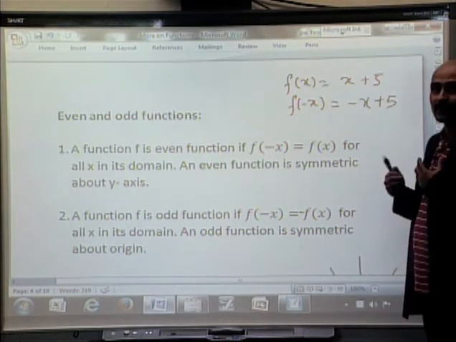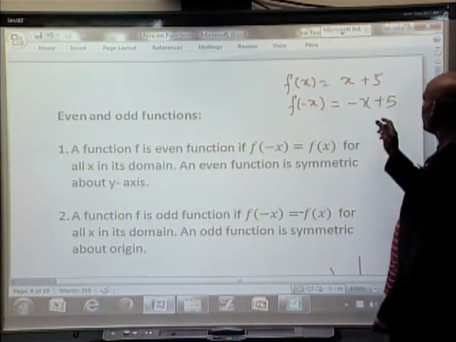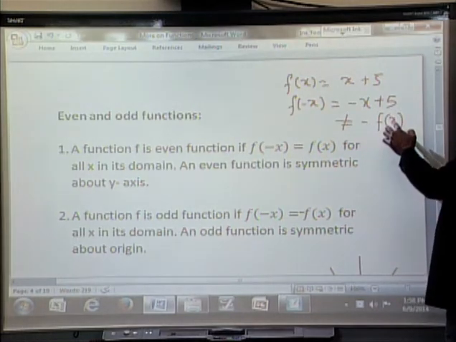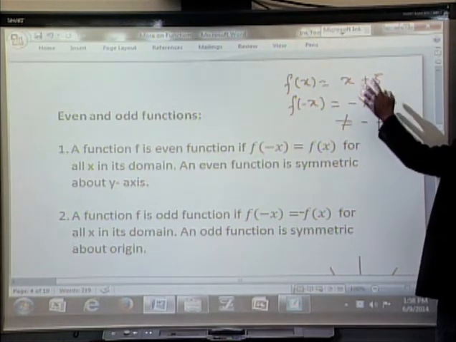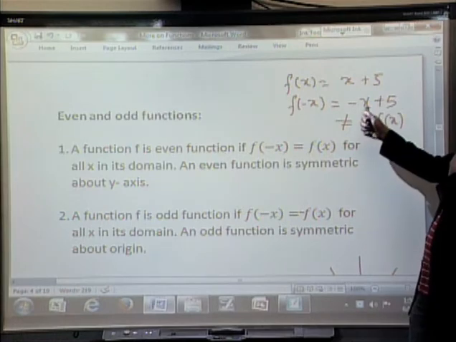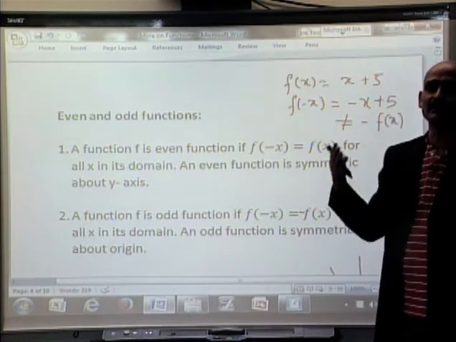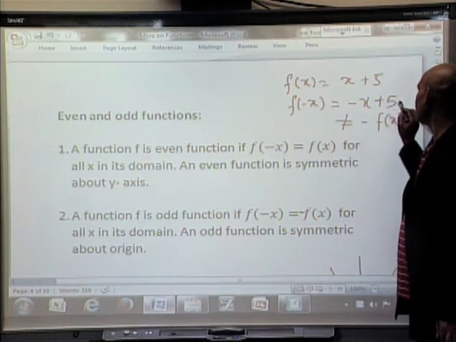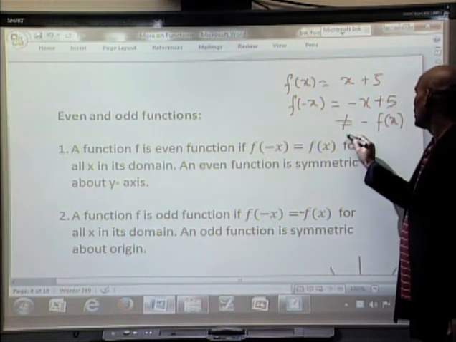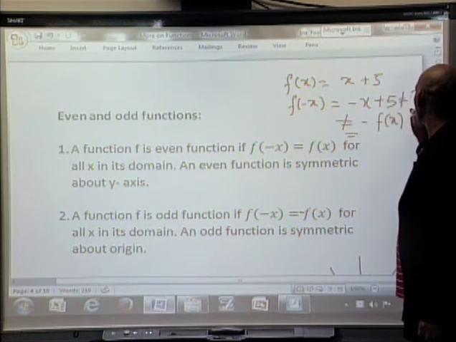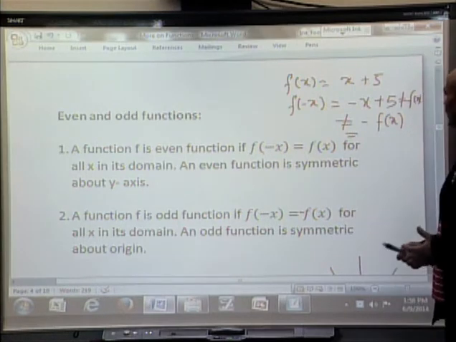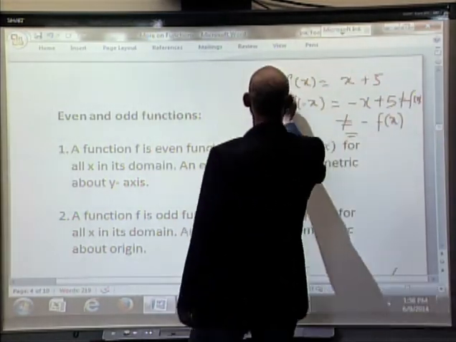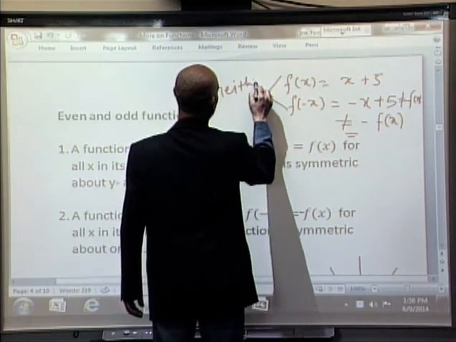See, the formula is not the same, number 1. Number 2, this is not even equal to the negative of f of x. By the negative of f of x, we should get negative of x, negative of 5. The sign of both things should change. But here, the sign of x is changed, the sign of 5 does not change. So, when I replace x by minus x, this is neither equal to the negative of f of x nor equal to the function itself. That means this is an example of neither odd nor even.